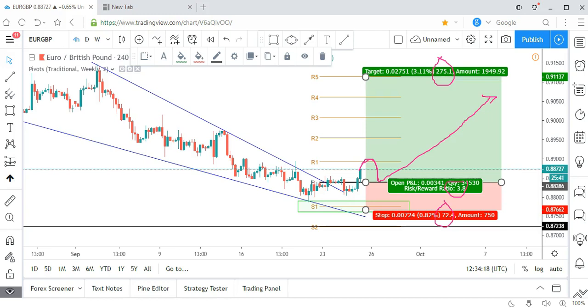Anytime you open the chart, keep your chart clean. Do a top to bottom analysis, that's from the higher time frame to the lower time frame. Look out for the chart patterns on the 4-hour time frame. Also observe price momentum, and also try to identify the trend, and make sure you are trading with the trend.